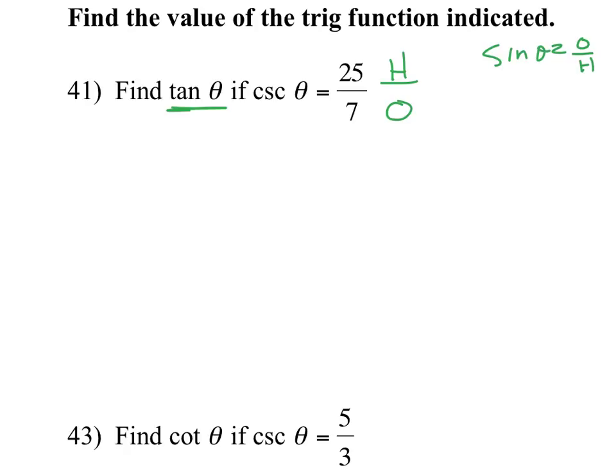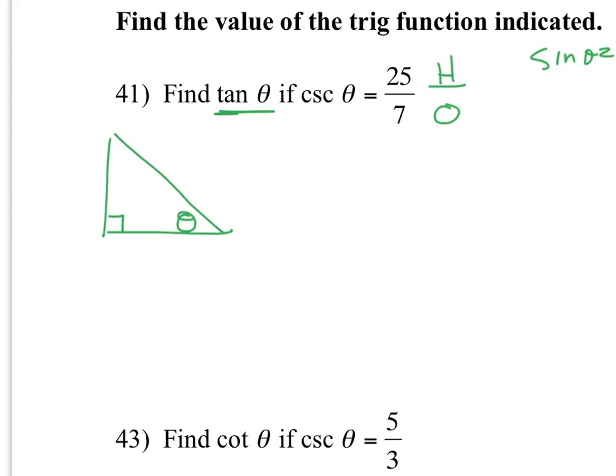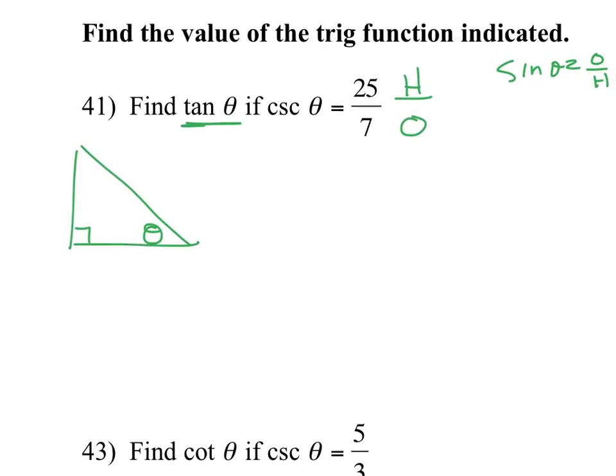So we draw our little right triangle. This is where my theta is going to be. It's just the way I like it. You can put it wherever you want, except at the right angle. Hypotenuse is always there. Opposite, well, I know that's adjacent, so this is opposite here. Got to do the Pythagorean theorem. 25 squared plus x squared. We don't know what this is. This is my x right here.